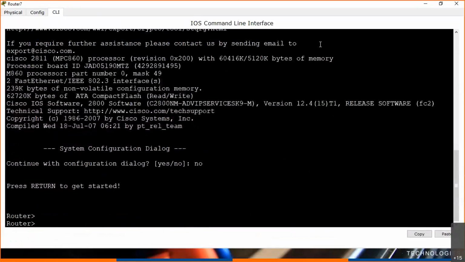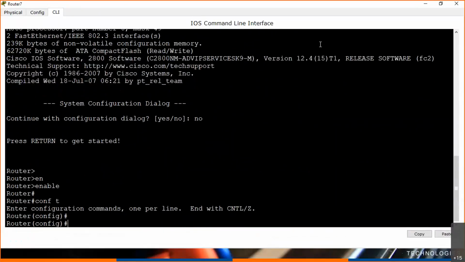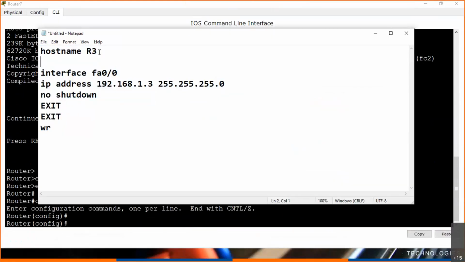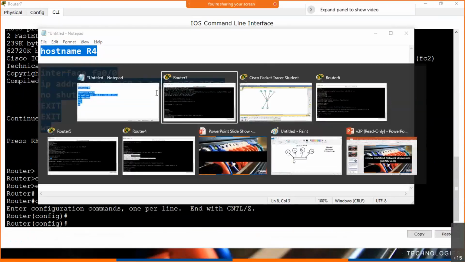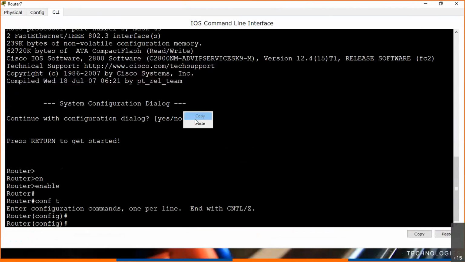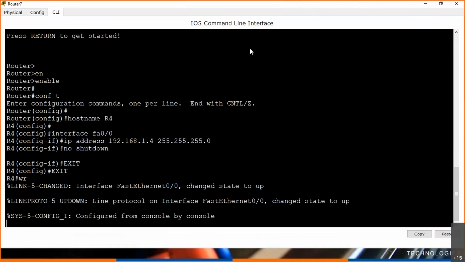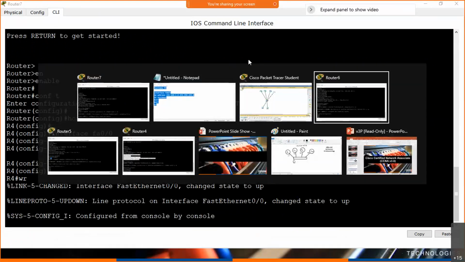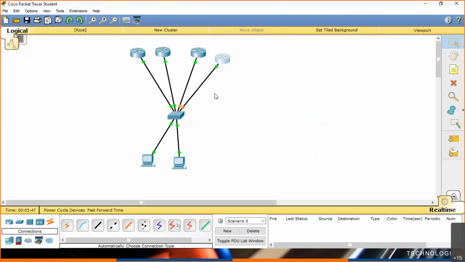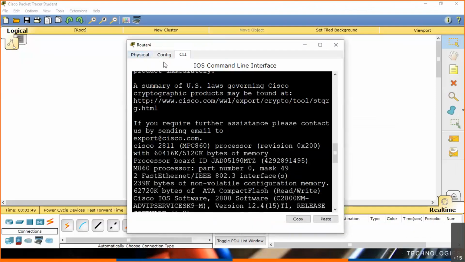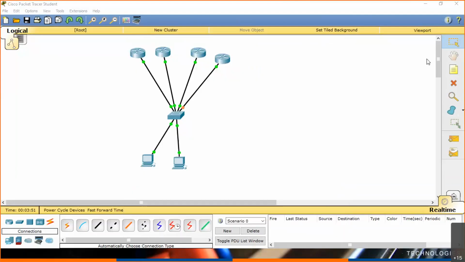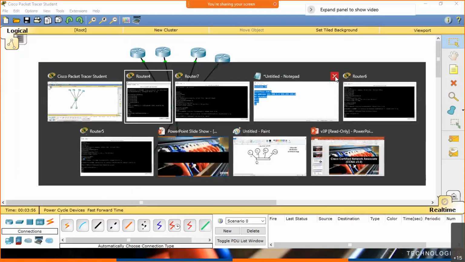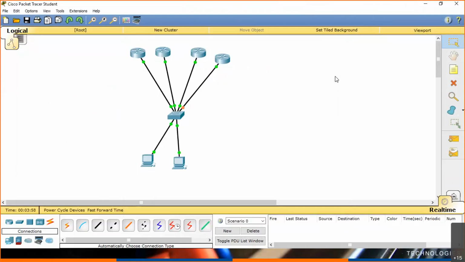And router 4, the last router. Let me change R4, 1.4, copy paste. In all routers, we have configured the basic configuration only, which is host name and IP address.